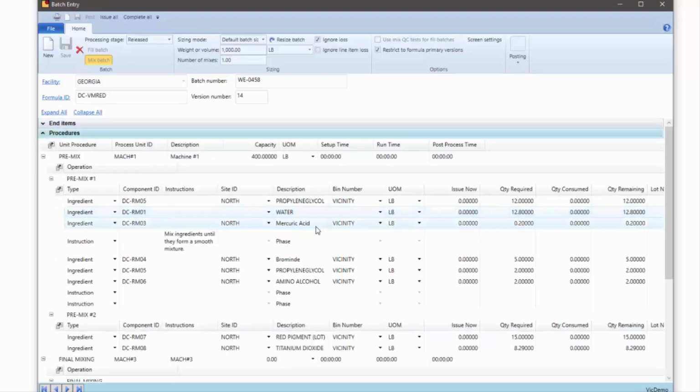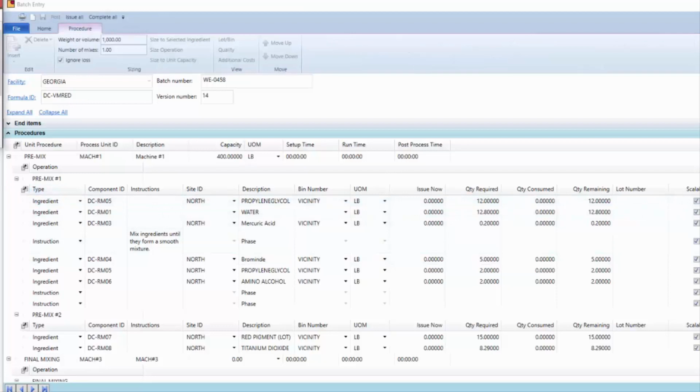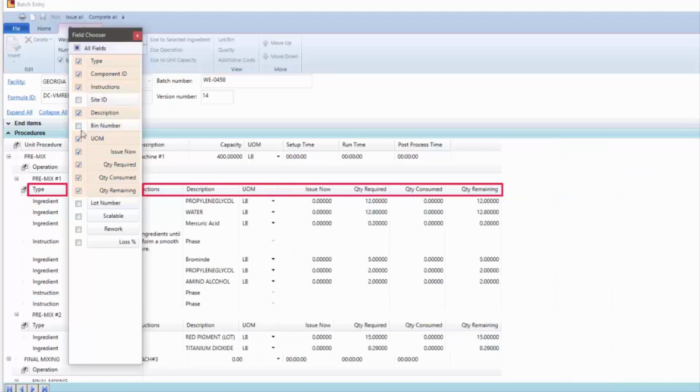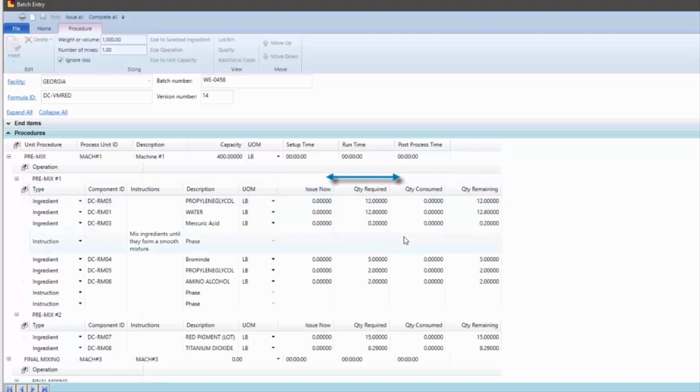Now, once I'm inside a section, we call this a grid, we have the ability to turn on and off columns. So there are a fair number of columns listed here, of which I may not be using some of them. So on a user-by-user basis, I can pick the various fields that are here. There may be certain fields that I'm not really interested in seeing, and I can bring this down to just the fields that I'm interested in dealing with. I can also navigate columns and put them in the order that I want.